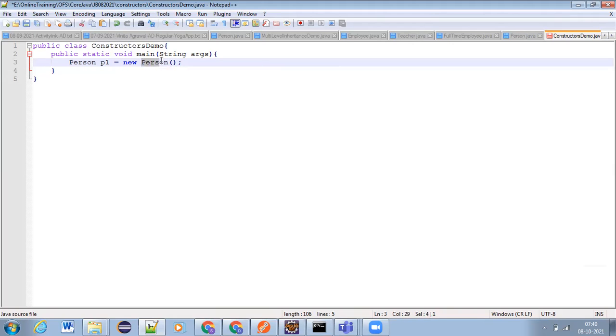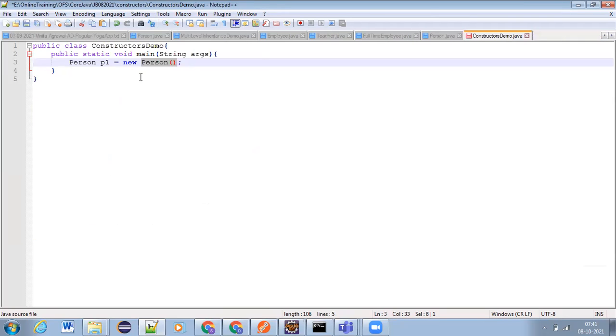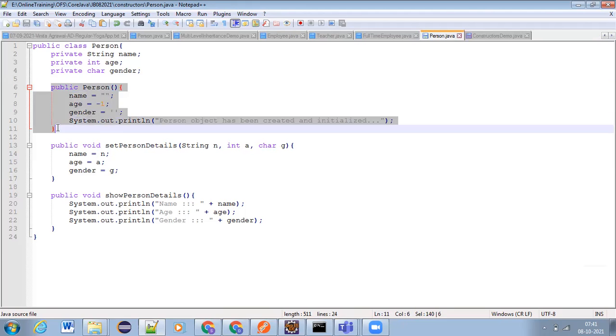So if you observe this, this is nothing but our constructor only, right? The Person class constructor. The same thing you are using here. If you observe this code in previous concepts when we were discussing, we never defined any constructor like this, as we have done in today's class.